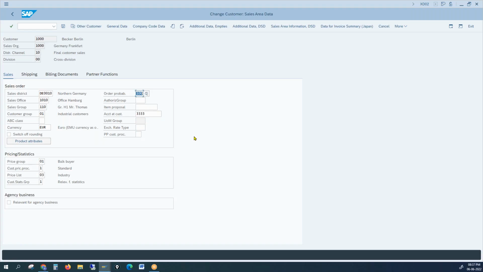Then next, order probability. Probability means chances of happening. So the customer places an order, and there is a chance the customer can also cancel the order, right? So what is the chance? If this customer places an order, the system should confirm the quantity. Let's say every time the customer places an order for 100 quantity, but the customer cancels 20 quantity. Now, how much quantity do we need to confirm to that customer when he places an order? Anyone? What quantity do we have to confirm?